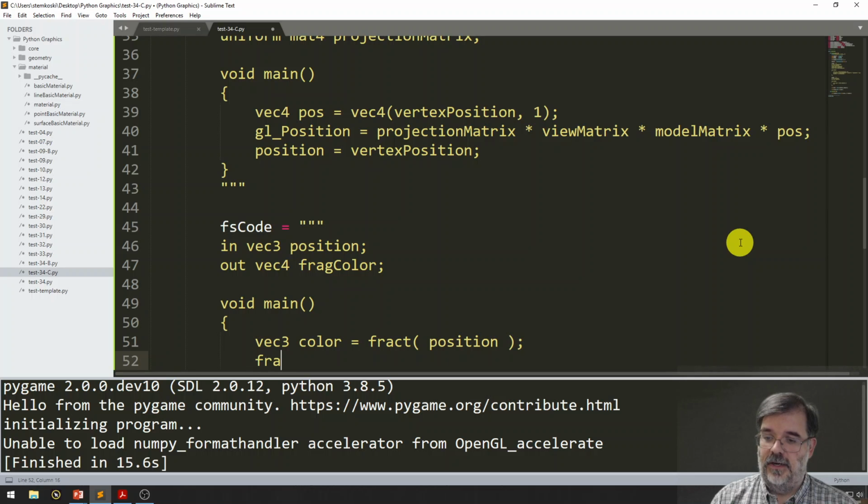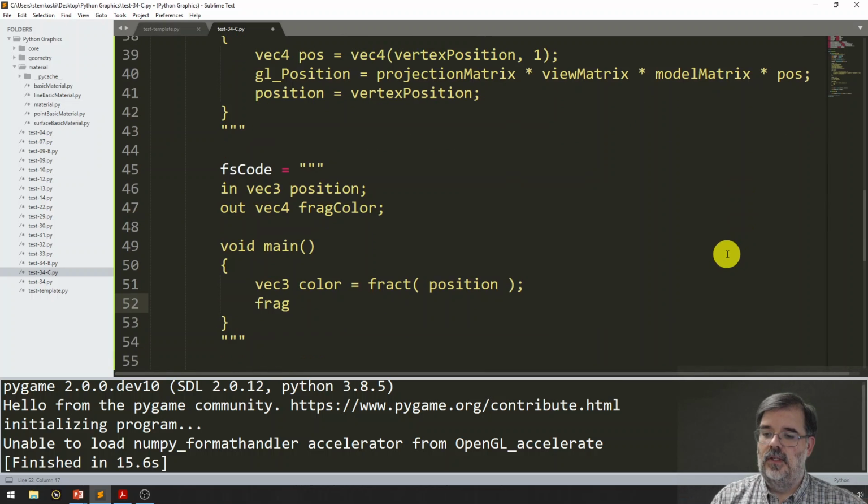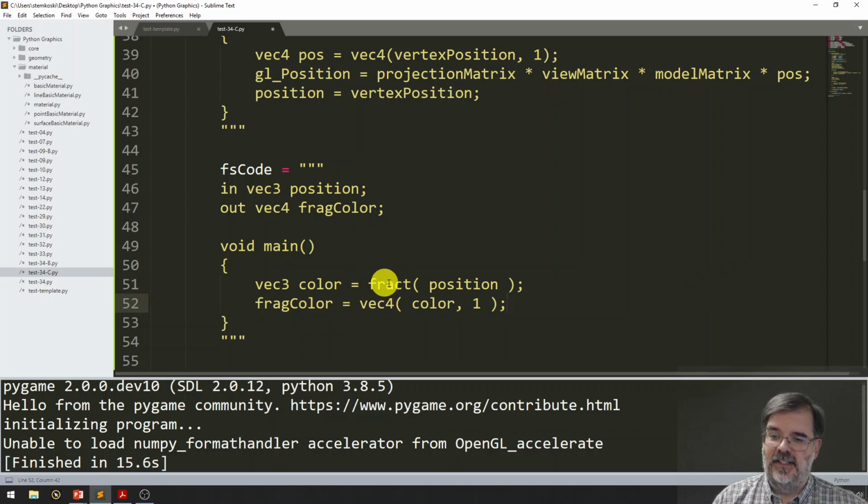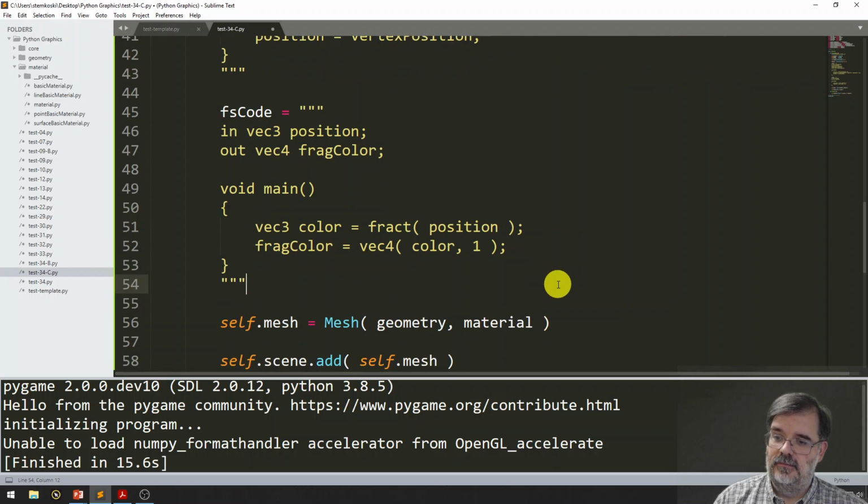And then I'll build the frag color. And so then frag color will be a vec4 built from the RGB values of color and a 1 for the alpha component. That's it. That's our fragment shader. Again, fract is a GLSL function, which just gives us the fractional part of a number. All right, so there's our code.